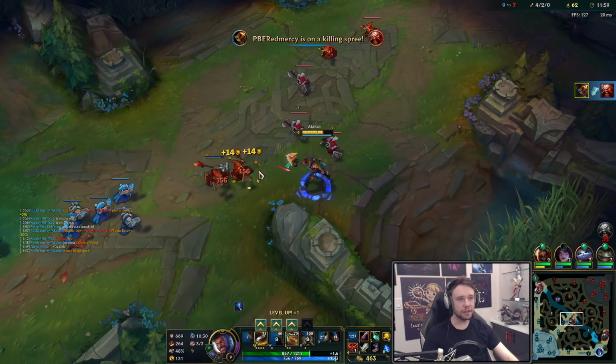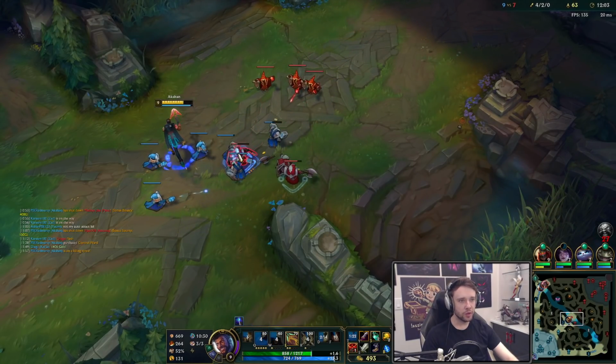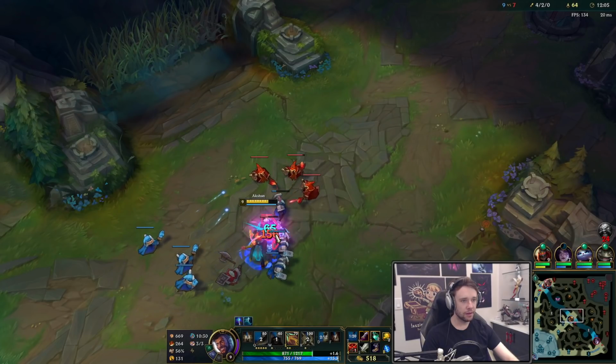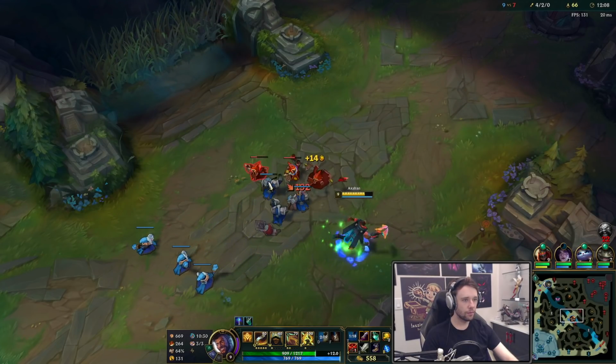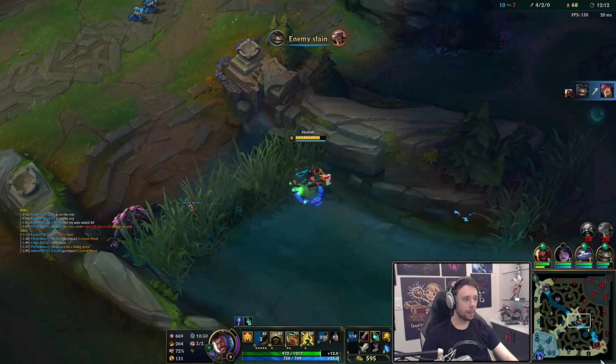Oh yeah. See, once you get the Gale Force, man, it's like a different game entirely. You become much stronger, your chase potential is much better, your execute potential is just fantastic there. So you become much more powerful. Very nice. Put a pink in there. An enemy has been slain.